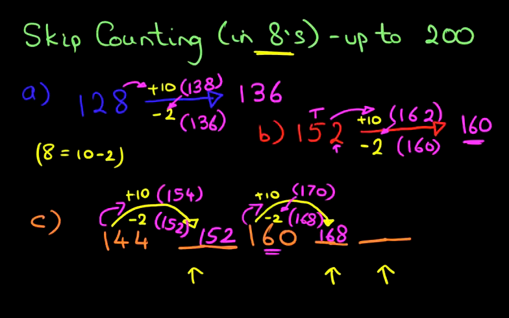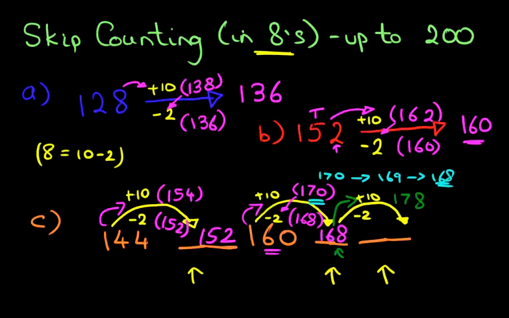Now you should know this. Just to elaborate on this, if we've got the number 170 as here, just count backwards by 2. 170, 169, 168. And that is our answer. So you should be able to count backwards with larger numbers. The final missing number, again, we add 10 and we subtract 2. For this one, I am going to change colors just so that it's very clear. Our starting point is 168. So 168 plus 10 is 178. 178 minus 2 is 176. And that is our answer. So that is how we count in eights with numbers up to 200.